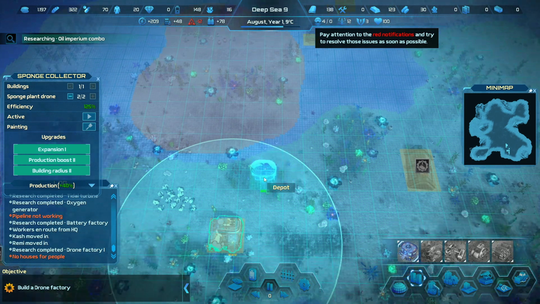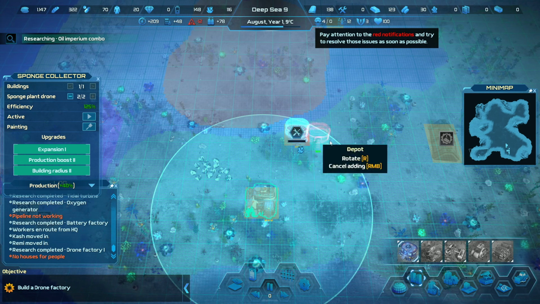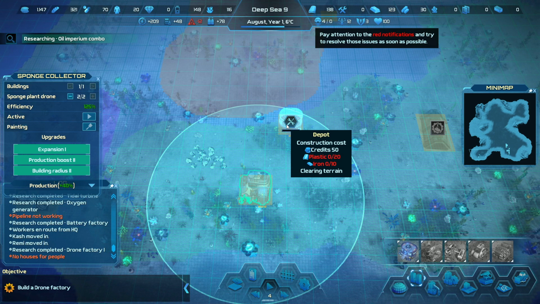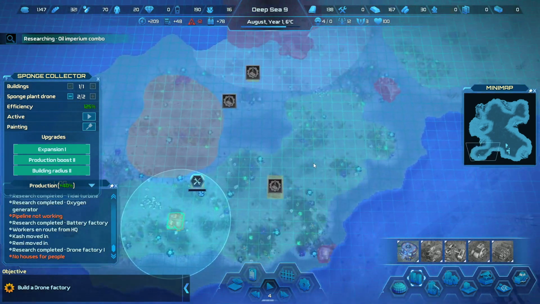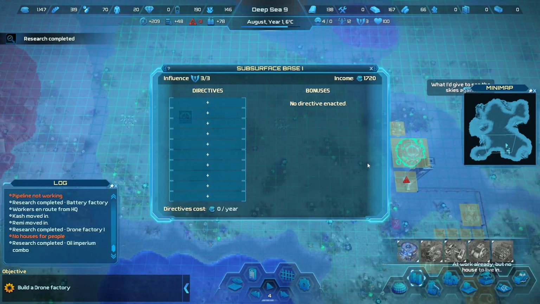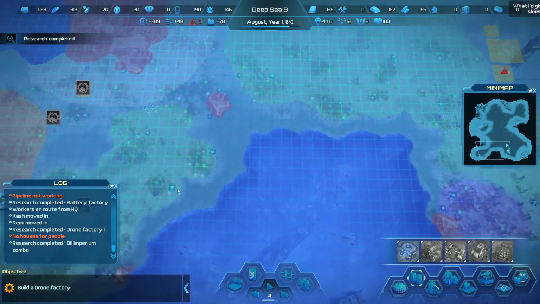It's still not going to impact that much. So I'm going to put my depot here, and once it's built, this drone right now will not have to travel all the way like this to get to my subsurface base, put the resources, sponges inside, and then move back.